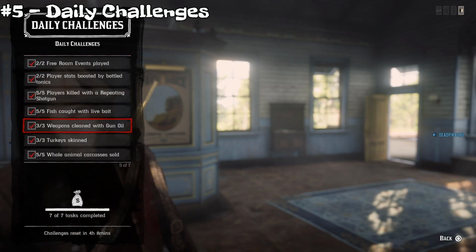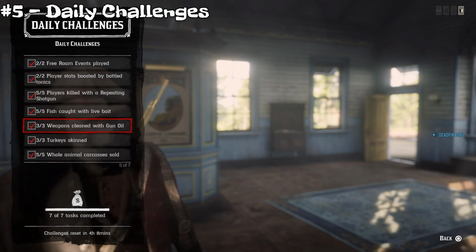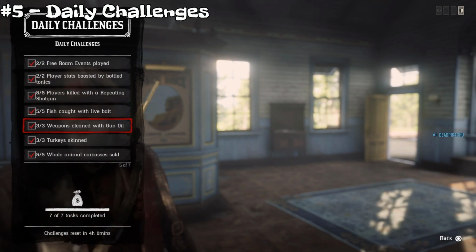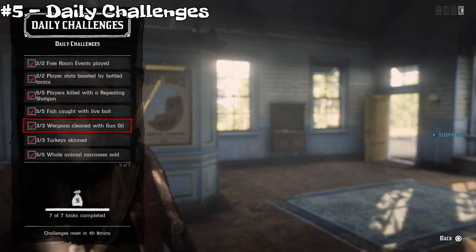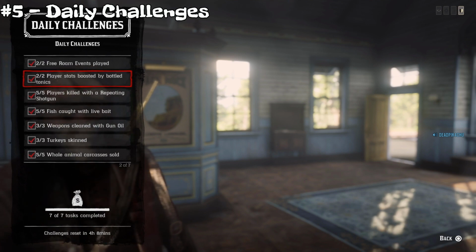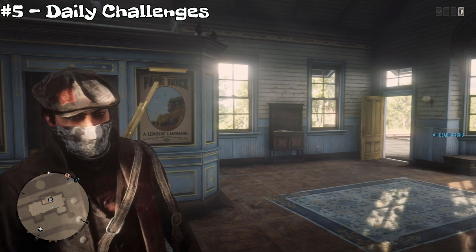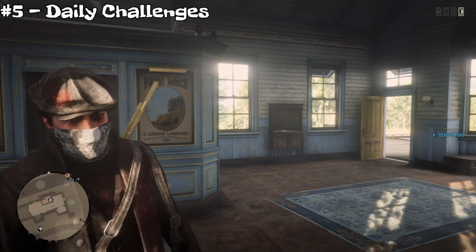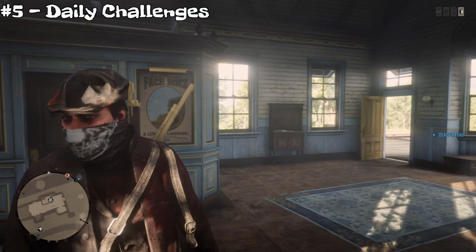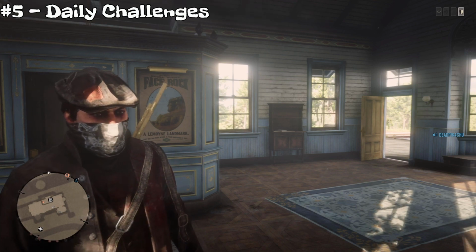Should you complete all the challenges though, upon completing the final challenge, you'll be rewarded with 0.3 extra gold and 200 XP extra. So in total, completing all these challenges within a day will award you 1 gold bar and around 1500 XP. You'll get that much for completing all 7 challenges. That's completing them all cumulatively, so not as an extra bonus. So finishing them all will get you 1 gold bar and 1500 XP. So yeah, let's move on to the next topic.